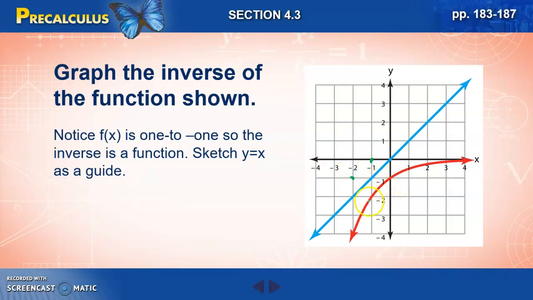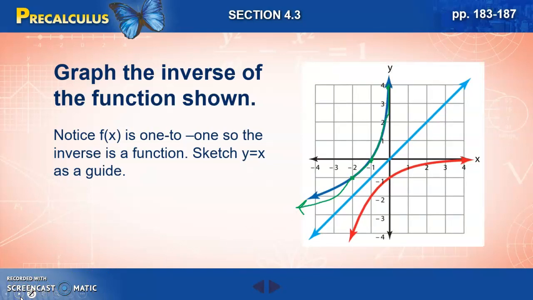Now other points are not quite as clear because they're not exact points of intersection, but we can get pretty close. Like this is pretty close to (4, 0), so I should be pretty close to (0, 4). All right, and then we would connect those dots. It should look like a reflection, and if you remember any lessons you ever learned about symmetry when you were in elementary school, you want to try and make that side symmetrical to the other side. It kind of looks like butterfly wings there if you turn your head to the side. All right, you can see my sketch is not great, but it generally follows that same curve.